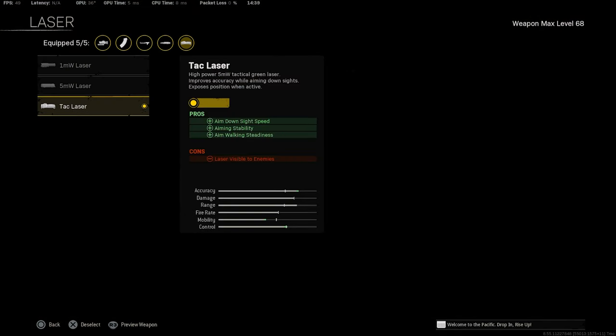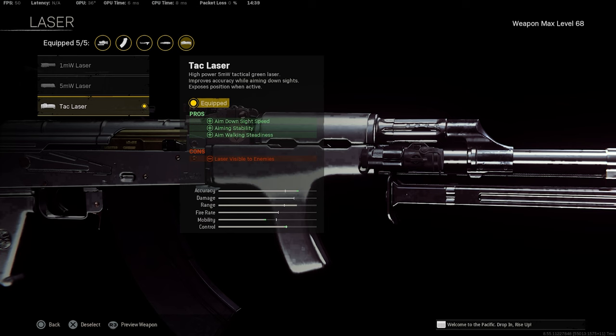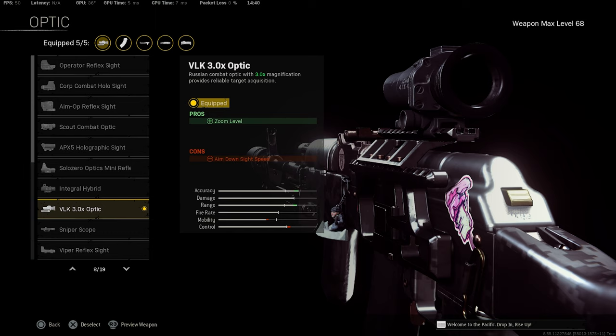As far as the laser, we have room, so we're going to put on the TAC laser for better aim down sight speed, aiming stability, and aim walking steadiness. And as far as the optic goes, you want to use the VLK 3X optic.